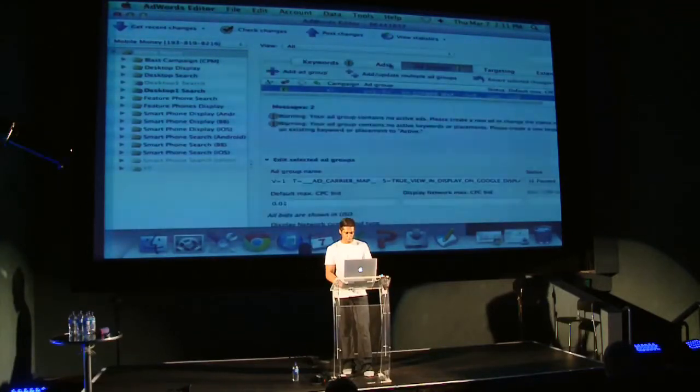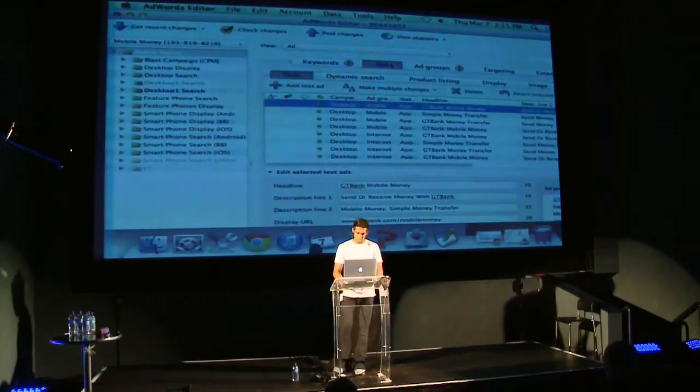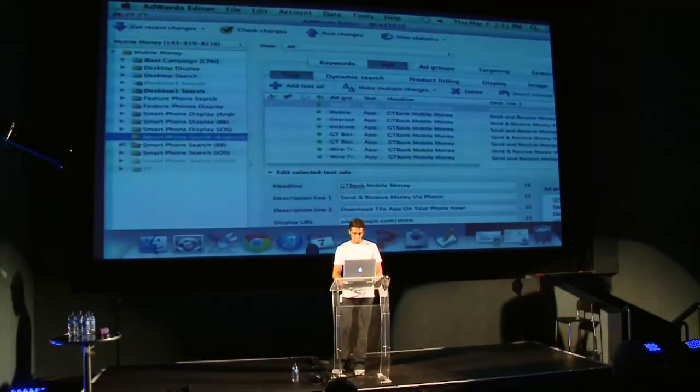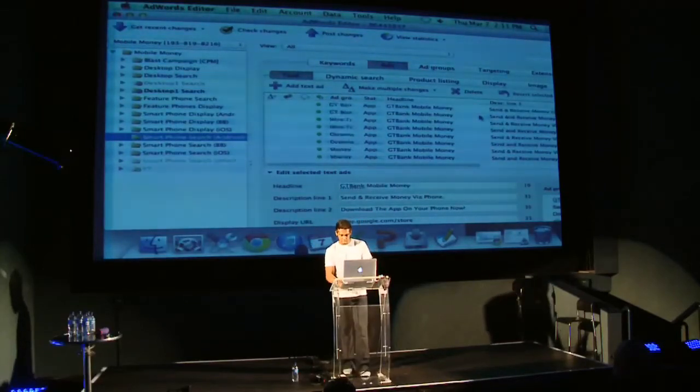With regards to different types of ads, if you want to make easy changes, currently we're in the account view, but we could go down to a specific campaign. We look at smartphone search for Android, and the different ads within this campaign appear.